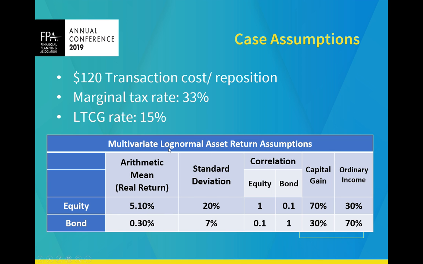We assume equity and bond returns. Originally we used a Monte Carlo lognormal assumption, and then for the majority of this analysis we used a historical assumption. But just to let you know, we did both. However, it's not reported here. What is related here is the capital gain and ordinary income. So for the equity portfolio and bond portfolio, we separate the return into two parts so that they get taxed differently.